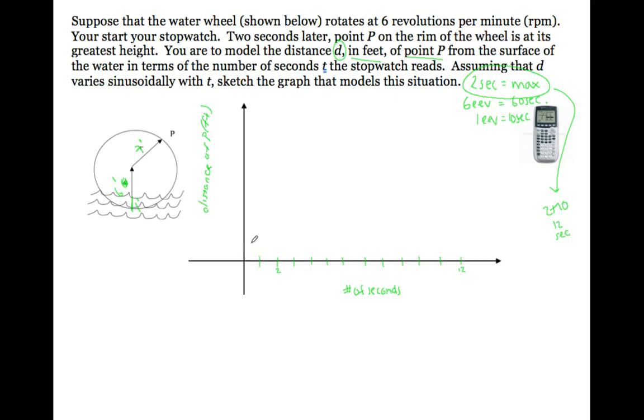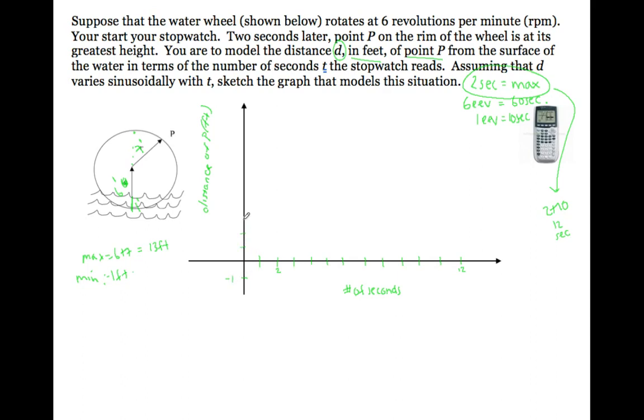So we don't know where it starts, but we know it gets to its maximum at 2 seconds. Well, what is its maximum? The maximum amount above the water, right? Well, 6 plus 7 is going to be the maximum, because that 1 is underneath water, which is going to be 13 feet. The minimum, it's only ever going to get 1 foot below water, so the minimum is going to be, I guess, -1 feet. So I'll say this is -1.